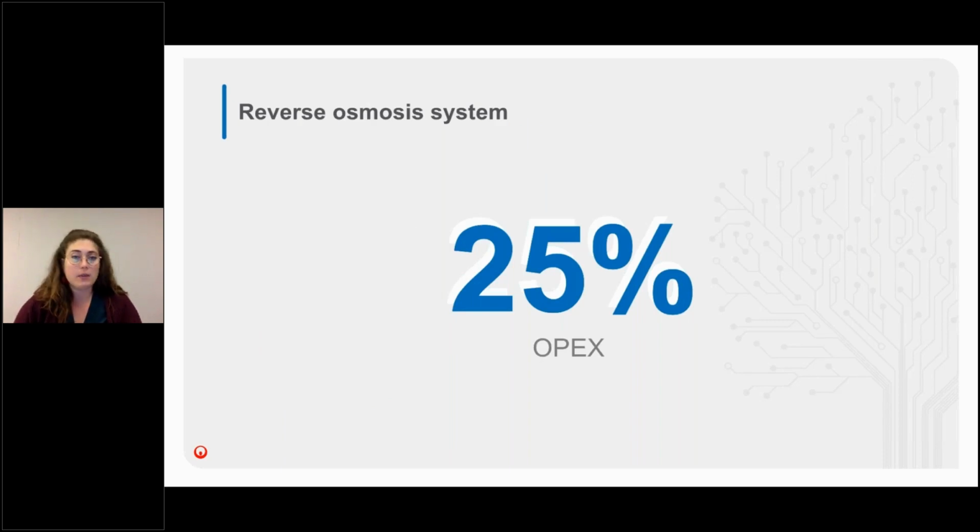Studies have shown that the consequences of membrane fouling and aging can be up to 25% of OPEX cost increase on reverse osmosis plants. Membrane fouling and aging have a direct adverse impact on items like energy consumption or CIP frequency, and they affect the plant availability as they can induce more frequent plant shutdowns and membrane replacements. It is therefore essential for plant operators to correctly assess the real state of fouling of the system and anticipate drifts and loss of performance. And this is why we decided to create smart membranes.